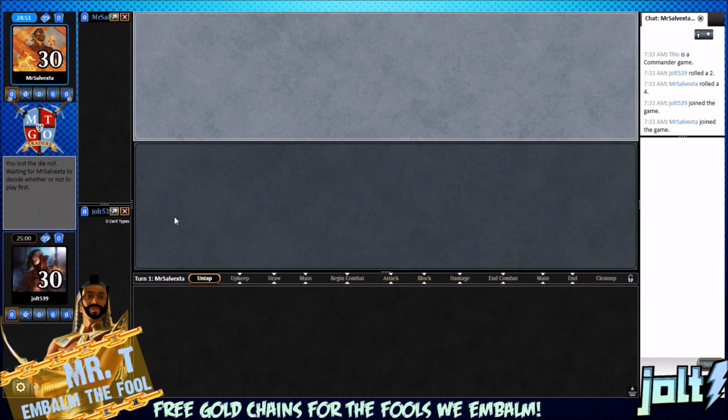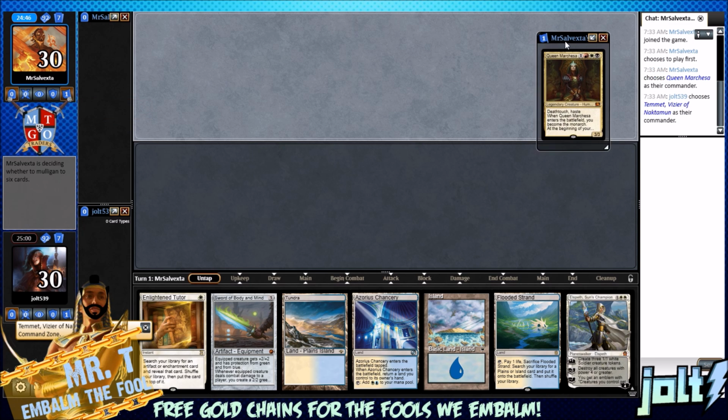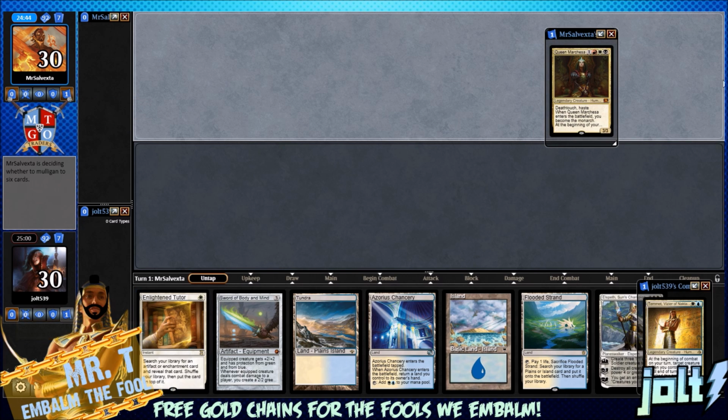What's up, everybody? Hope you're ready for some Mr. T. We're going to embalm the fool who dares stand up to Mr. T. Hope you are excited. Playing against Queen Marchesa. We will embalm her. Let's do it. Alright, let's get Mr. T up here. Oh, yeah.